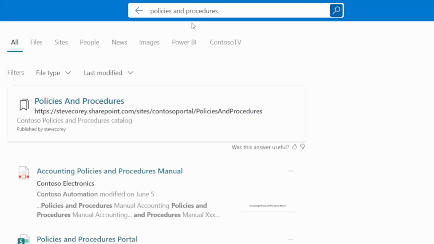Bookmarks are a great feature of Microsoft Search. They allow your users to find what they need, just like with browser bookmarks, but these are baked into Microsoft Search. So you don't have to tell someone to add a particular bookmark. It'll just show up if they search for the term in the Microsoft Search interface. Let's dive into this, see how it works, and see how to configure it.